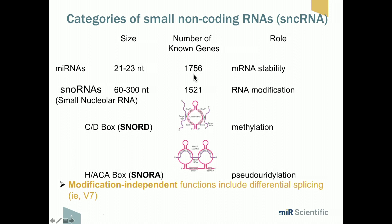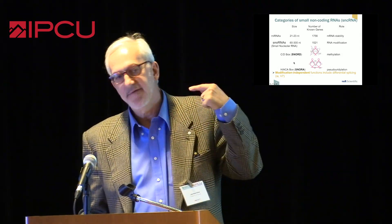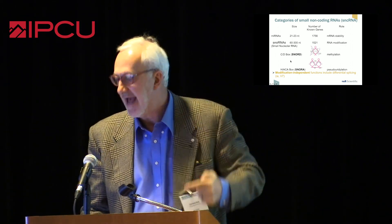These are coded for — there have been 1,700 genes identified coding for microRNA, and 1,521 coding for the SNORs, the small nucleolar RNA. The SNORs come in two types: the so-called SNOR-D, small nucleolar RNA type D, also called CD box. The box refers to a frame of the target RNA that encloses the SNOR. It acts either by methylation in one case or by pseudo-uridinylation in another, and these influence cellular function — specifically the degree to which messenger RNA is active or inactivated.